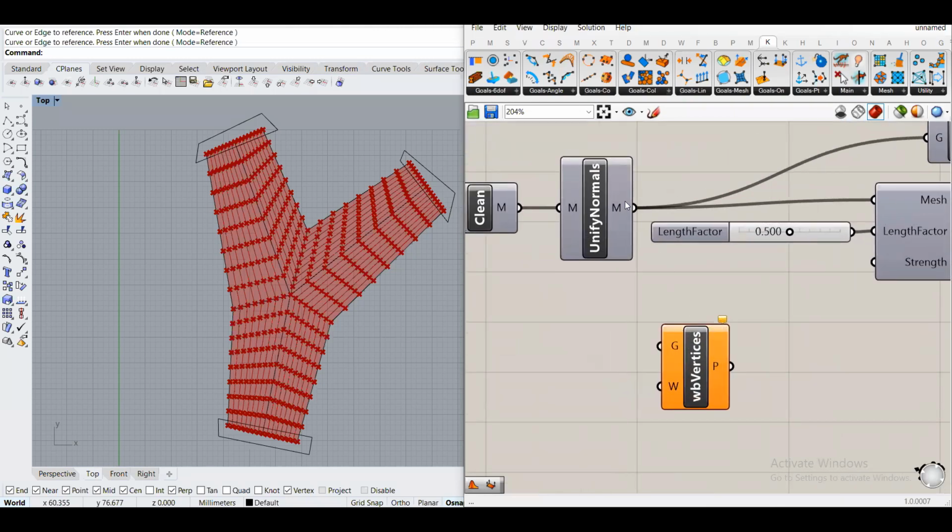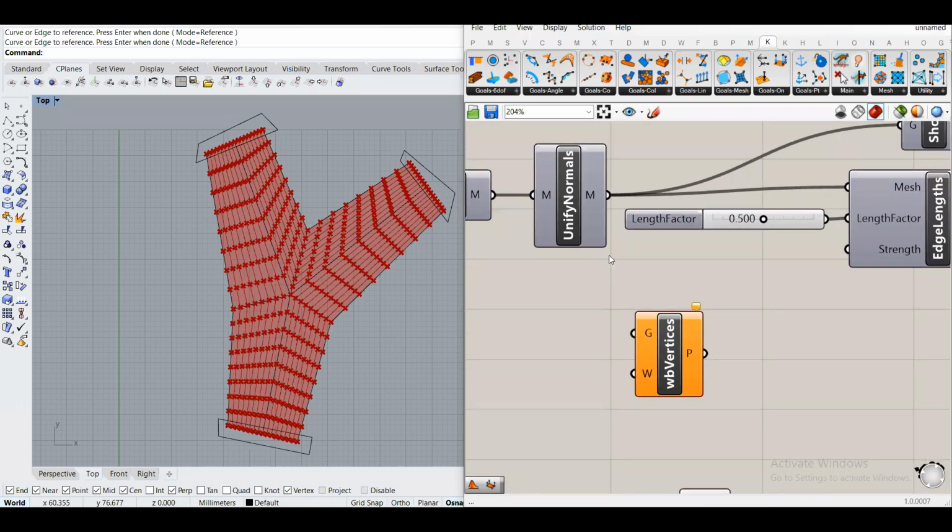If I now plug my unify normals output into my vertices component geometry input, the G input, and I select it to highlight what it's creating, you can see that it has extracted all of the points from my mesh. All right.